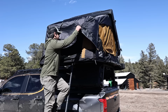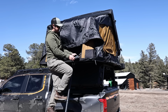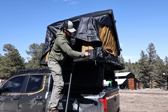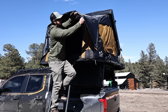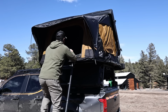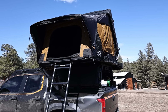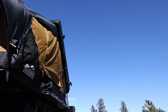So you'll have the rain fly here, and then some little rain fly poles. The poles are nice because they are also black. So if you are one of those guys that needs black hardware and black everything, you don't like any of the shininess, which I'm kind of one of those guys, this tent actually is pretty nice in that regard. So for setup, that is typically as far as I'll usually go, because everything else is just more work and takes more time. But we'll set these up as well.